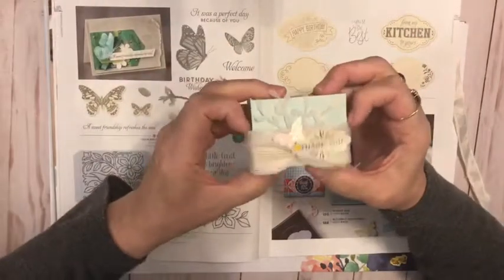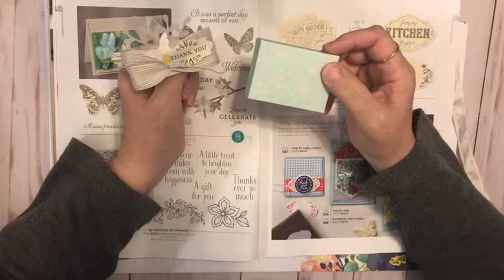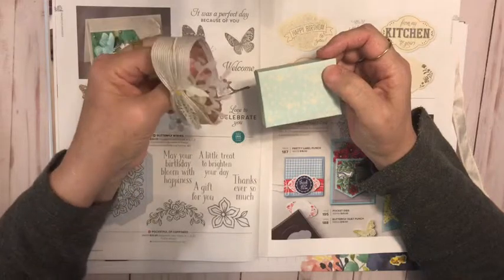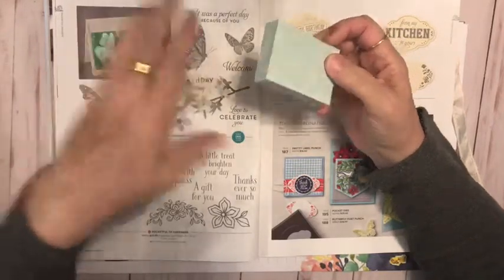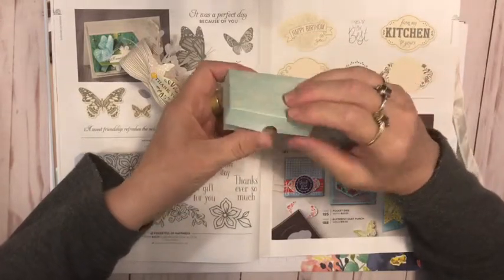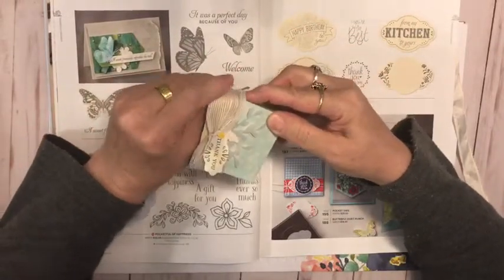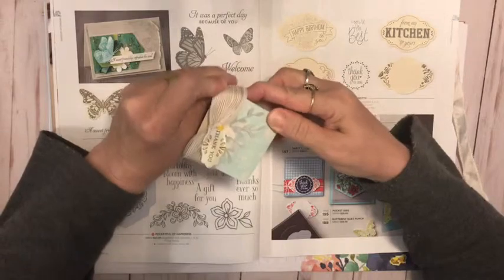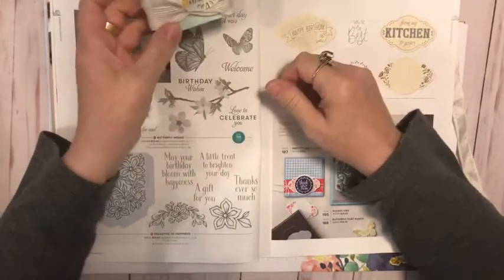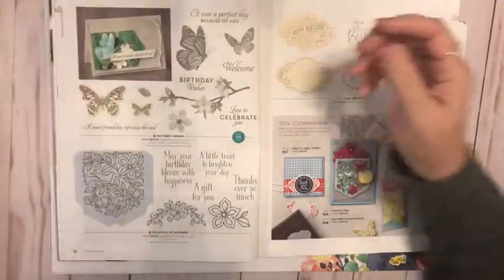And you want to know what this is? This is just a box that was designed by the Paper Pixie. And it's got, we call this a belly band that you just slide off. And when you open it up, oh, look, it's got little goodies in there, which I could have gone a little bit nicer and gotten some nicer chocolates. But that's just what was on sale. And that's just what I got. And then you stick this back on, and it slides on, and it's just pretty as can be. And you can give it to somebody that can put their gem clips in it or whatever they want to put on their desk.